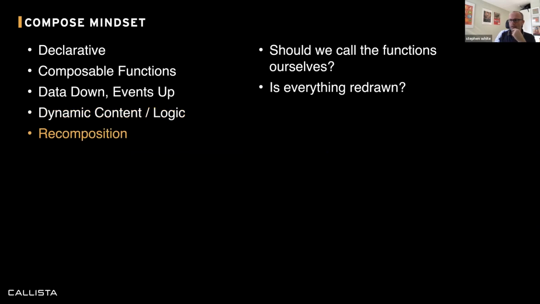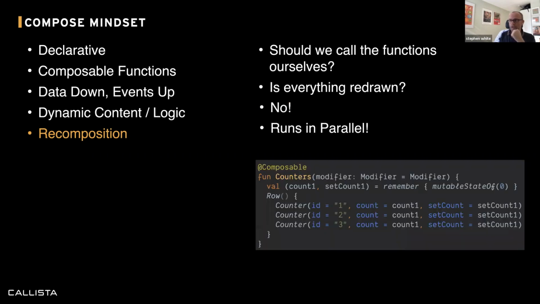Okay, and then recomposition. So this is the algorithm that basically recomposes your composables. So should we call the functions ourselves? Is everything redrawn whenever you change some state? No, it's not. Basically, the recomposition algorithm just takes care of this, and you can just leave that. But essentially, whenever state changes, the UI will update. So that's the main thing you need to have in mind.